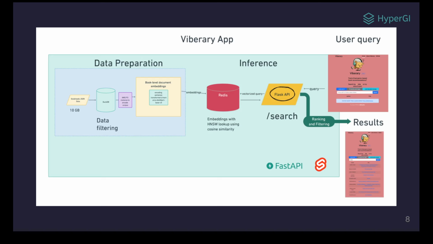So this is the structure of this project. On the left, we will have 10 GB, even more than that, of documents from Goodreads, and then we have to clean, analyze, and filter them, and then we embed them. After we embed them, we will use Redis as a cache tool, and then we will do the FastAPI search. This graph was taken from the wiki, and she is using a Flask API. We will use FastAPI, and then we put it into SvelteKit at the front end.